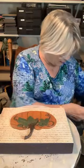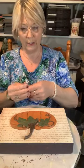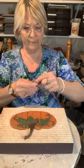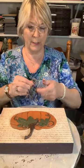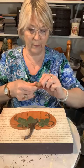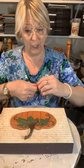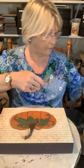I think I'm going to try. Hold on just a minute. I might try to make a little burlap bow and put it there. And let's just see how that looks. Just a little small one. That's a good size right there. Y'all just need to know, if you love it a lot, that's great, but it took a lot of resin. Compared to some of them, it took a lot of resin.